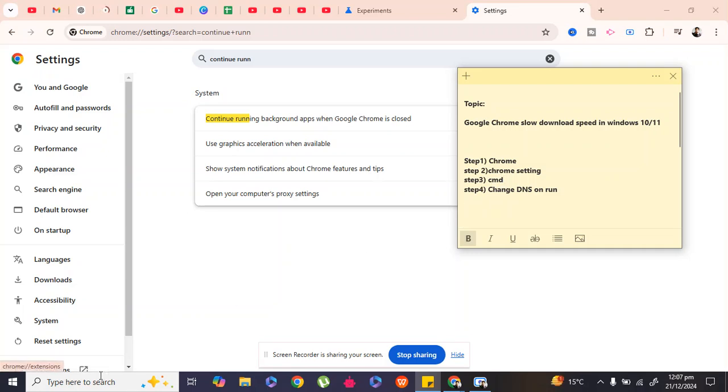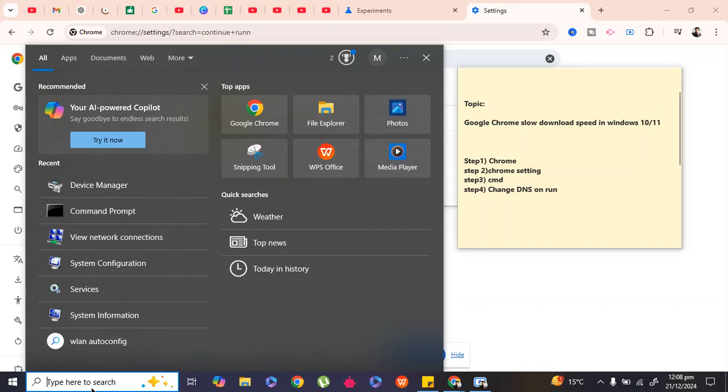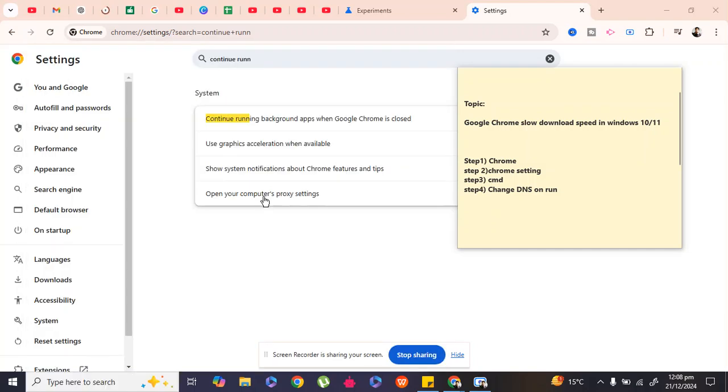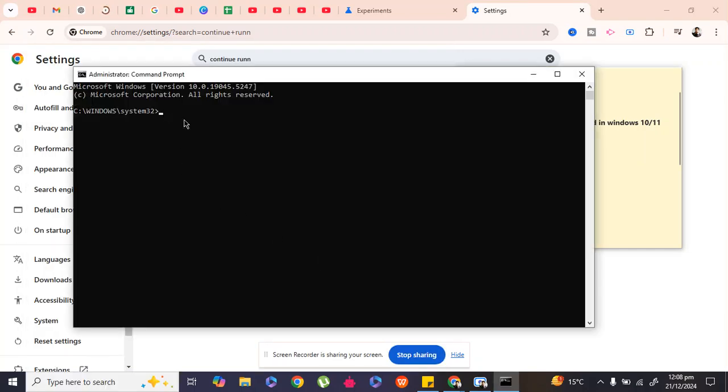If you want to boost the downloading speed some more, go to step 3. Type cmd in the search bar and click on run as administrator. Click on yes, and then you have the cmd window.